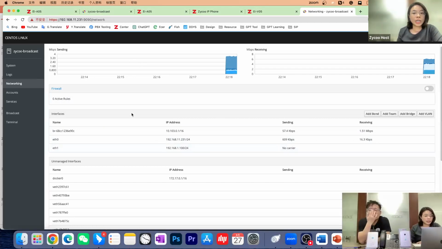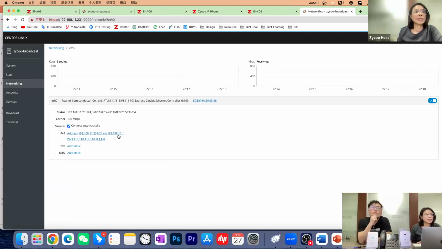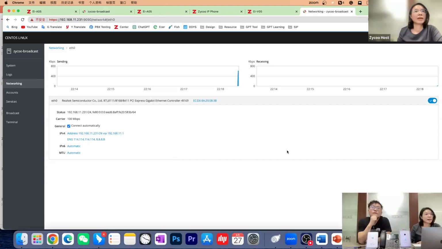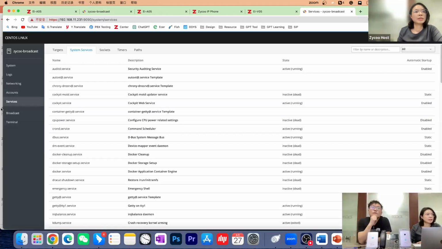So if you need to change the IP address, we need to go to the management system right here. You need to select whichever LAN port or WAN port you are using, and then change the IP address from here.